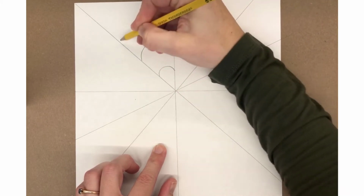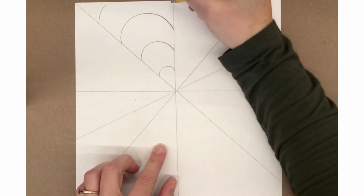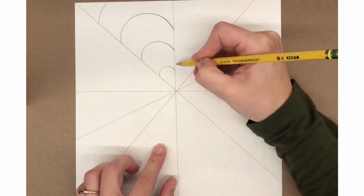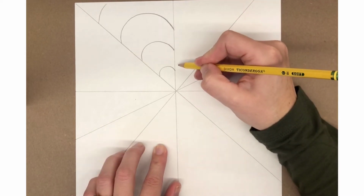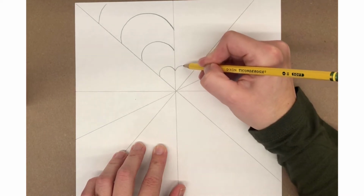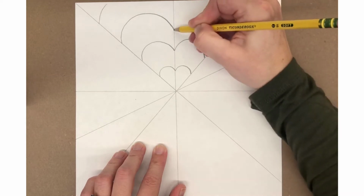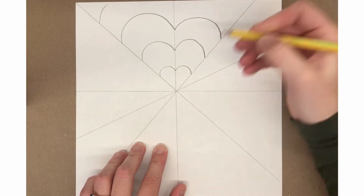4 of them, okay? And sometimes they'll go off the paper. And you can decide here if you wanna do arcs, continue to do arcs the whole way around, or if you wanna turn the lines around and do smiley faces. So you can alternate between the two.